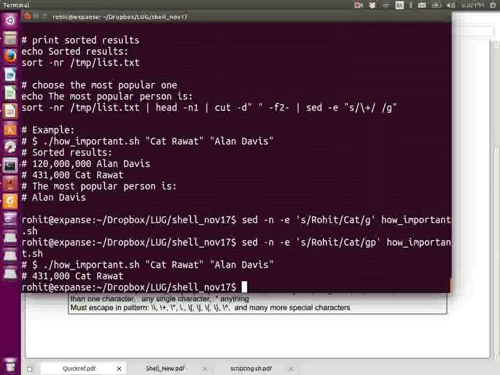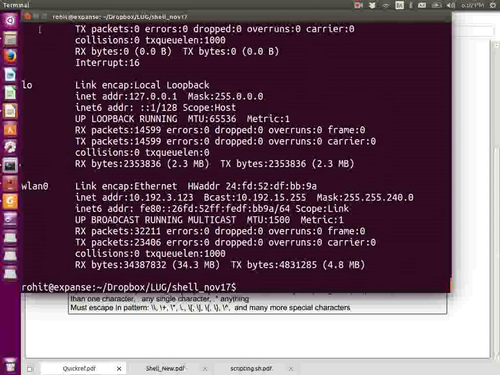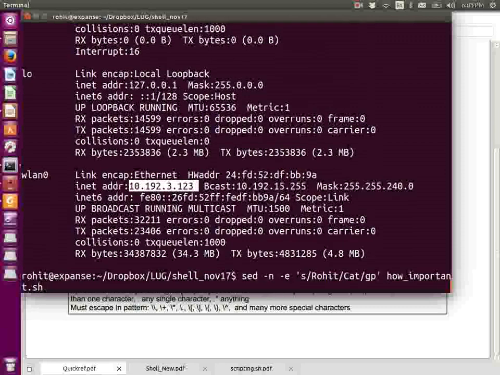Now one use is, let's say the ifconfig command. Usually this command prints your IP address. So my internet address is this. I can use the sed command to extract my IP. So how can I do that? Let's use the same command. Now instead of running on this file, I'm going to pipe the output of ifconfig into sed. So the ifconfig command is going to run, and all of this text will become the input to the sed command.